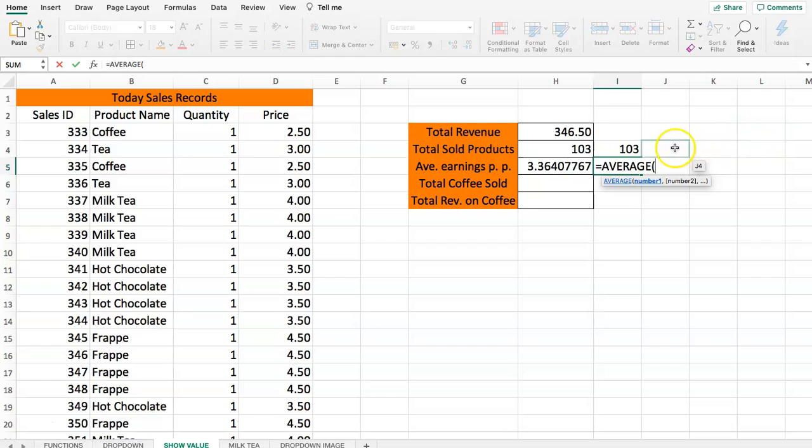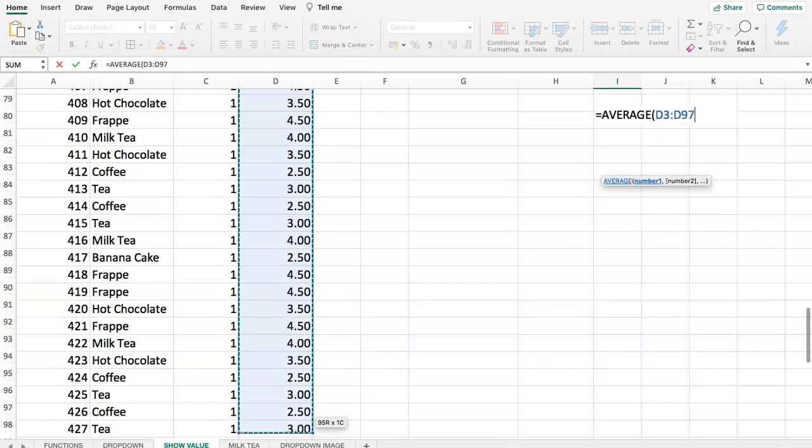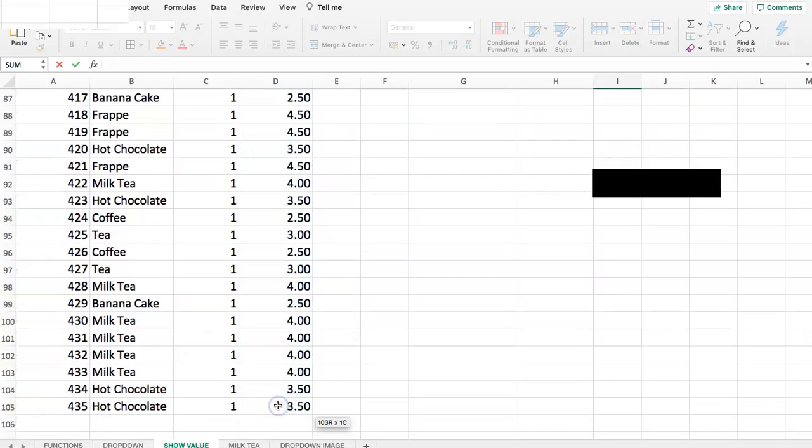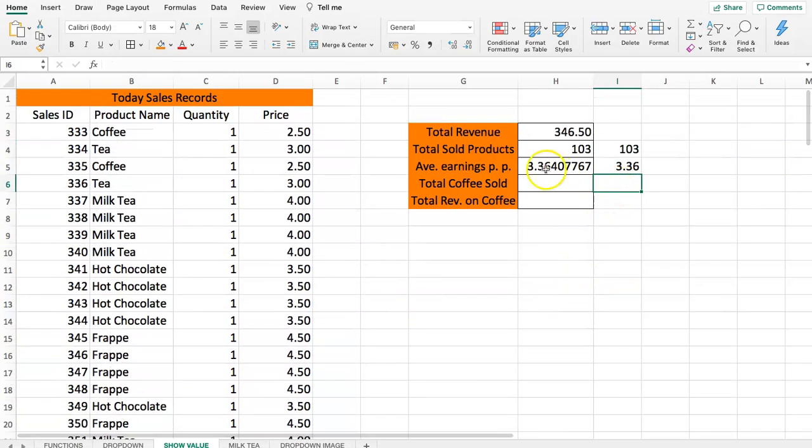We use the average function, and let me explain something here. This will only work if you know that every row contains only one item. If there were two items in the quantity and the price did not match, for example you still see 2.5 as the price per product, then it will not work because you have to work with a weighted average. But in our case, we can just use the average. You select all of these, enter, and you can see the exact same value.